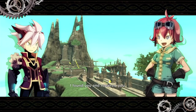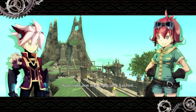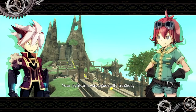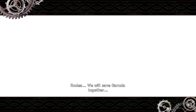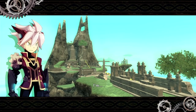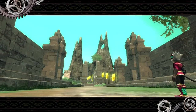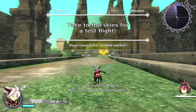I'm sorry for coming across a wee bit more negative than usual, especially for the Rodea playthrough, which had our moments of being overly critical, but for the most part it was fairly positive, but this is just jank. Yeah, I think I've got a very strong bias against this particular version because of the fundamental mismanagement of the project by Kadokawa, and then whatever rubbish NIS have done with their localization. But if you just put the two games in comparison, you can see that there is something horrendously wrong with this version of the game. You could see the floating continents in the background when the cutscene was fading out.